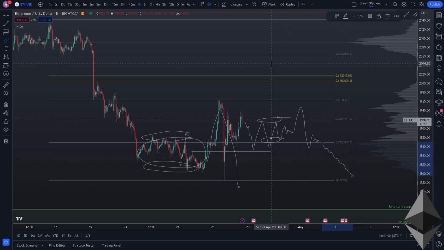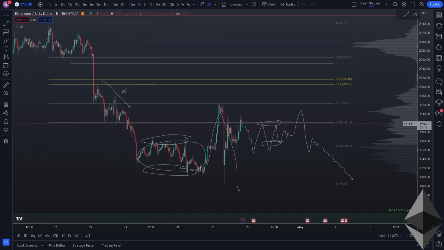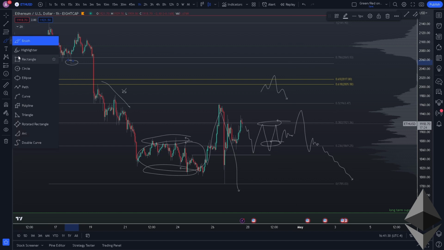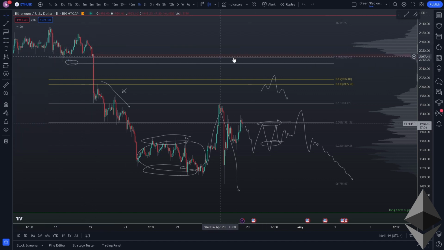So in my opinion, on the lower time frame, there are a few levels that have not been tapped yet. We have a bunch of weak highs right here, and if you guys follow my channel, I show you how a lot of weak highs like this are usually wiped out, as they are just pockets of liquidity as well. So I can definitely see us wiping out all the liquidity here, possibly tapping just into this golden pocket and coming back down. But likely we'll go a little bit higher, as there are untapped broken bases, along with the fib level 0.786 and a small order block on the 1 hour right here.